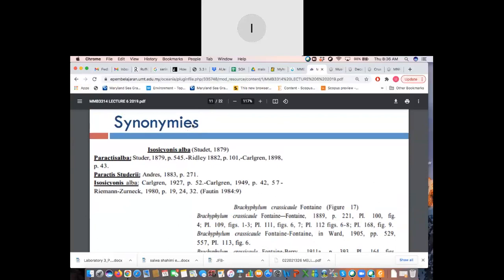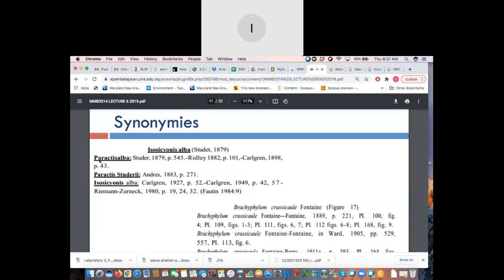So here we have the species name, then the author, and then 1879. Now you're looking at the history of how the name was described. As I've mentioned before, whenever there's a bracket, it means this is the author who first wrote it, but when he first wrote it, the name was different and it has changed over time. So if you want to track the list, this is how Studer in 1879 first wrote the species.